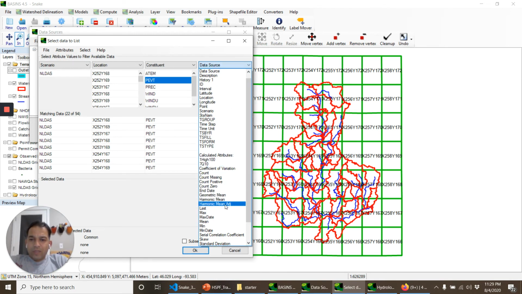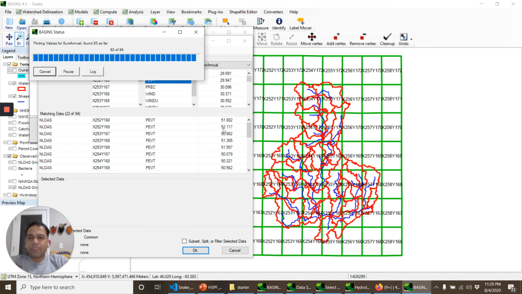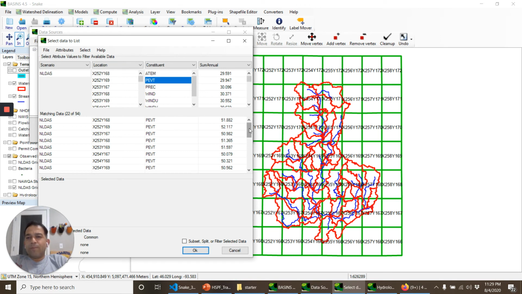We have the sum annual. So BASINS will quickly calculate the sum annual of all of these data. Okay, so it's about 46 to 52 inches of potential evapotranspiration for this watershed in Minnesota. I think that is too high.